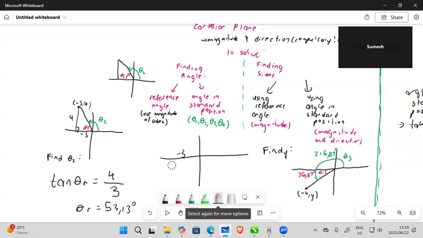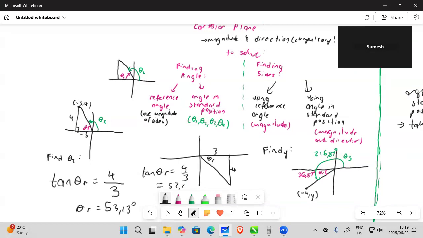Here as well, same story. If I have a point here, I call that -4 and 3 here. I've got theta here. I'll say tan of theta reference is equal to opposite 4 over 3, which will equal 53.13, right? So what I can say is 360 degrees, minus whatever theta reference is here. It'll take out all of this part here, and it'll bring the arrow right here. So from there to there, you'll find out what that quadrant 4 angle is. Can you see that? So I did one with quadrant 2, one with quadrant 3, and now one with quadrant 4.